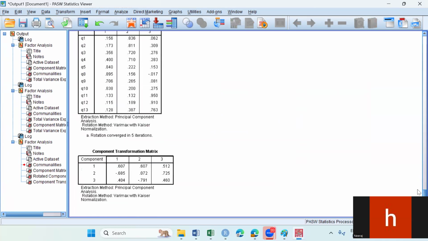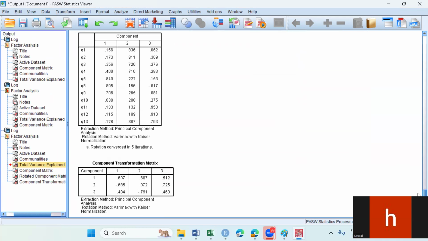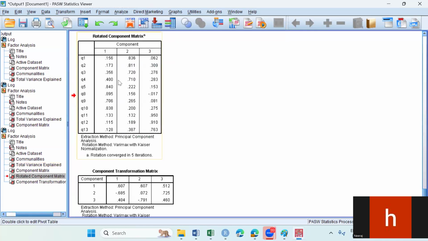It won't create a new variable; rather, the variance is redistributed. 50% now becomes 28, 16.9 becomes 25, and 10.3 becomes 24. But the total is 77.577, unchanged, only redistributed. And you will find there are now some better results. Some items are going to one factor, some to another.